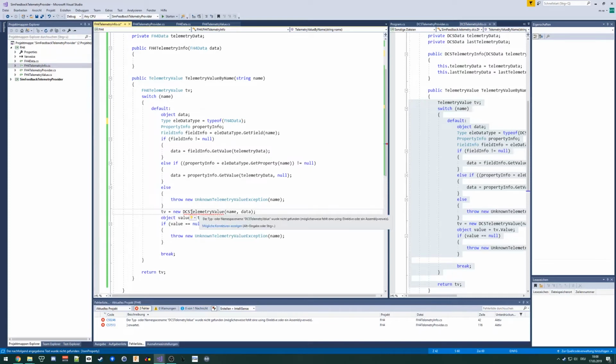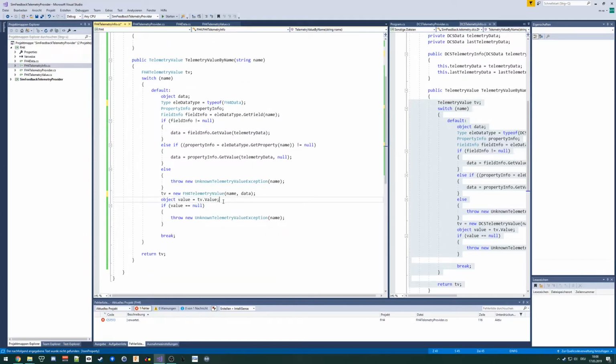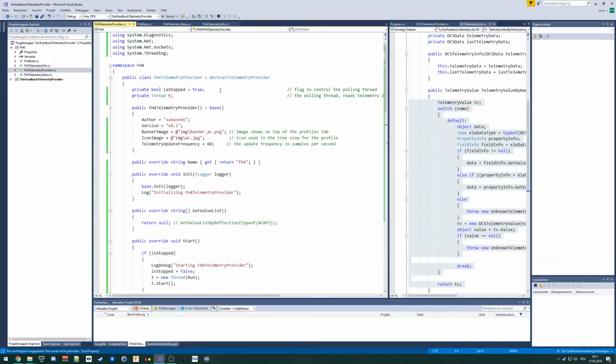And next we use our Forza Horizon telemetry value that we created before, and if this value is not null, we are going to return the value. Simple. So let's do a quick recap. We have implemented a telemetry provider for Forza Horizon, and we have named it Forza Horizon 4 telemetry provider, FH4 telemetry provider.